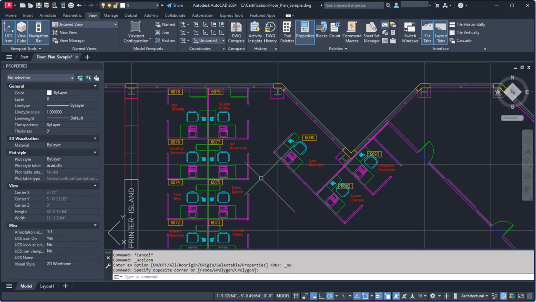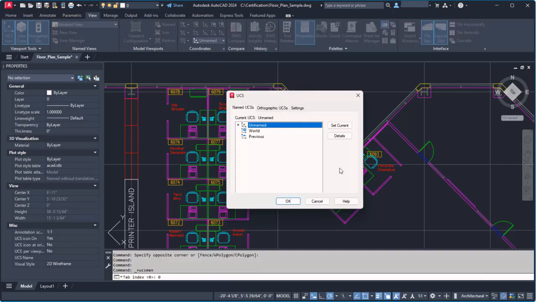Before you start working with a new coordinate system, it's a good idea to save it so that it can be restored later. If a user coordinate system is not saved and given a name, it will be overwritten when future changes are made to the UCS. On the ribbon's View tab, click the Named UCS tool on the Coordinates panel. The coordinate system that was just created is shown as unnamed. Naming your coordinate system is essential to being able to restore it later. Click on the name and change it to Front Office. Click OK to close the UCS Manager.